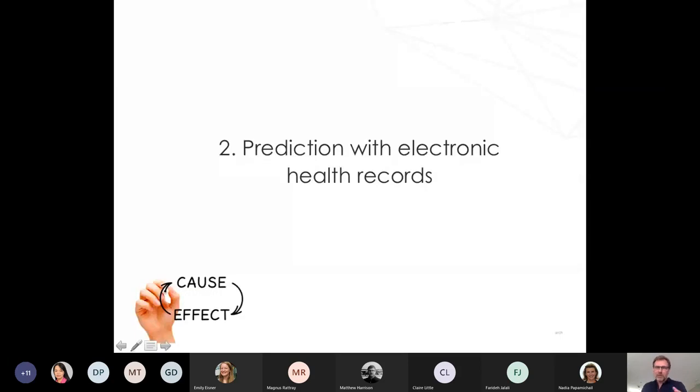The first project I want to discuss with you is around prediction with electronic health records. And this is a massively important topic in my field, because nowadays, nearly all the information that is collected in the NHS, as well as in other healthcare systems, is electronic. So we've got these vast databases of electronic health records that we can use to develop prediction models. That's a tremendous opportunity that didn't exist 10, 20 years ago. And it has the advantage also that the model that you then develop can be deployed directly in the setting where those electronic health records are being kept and collected.